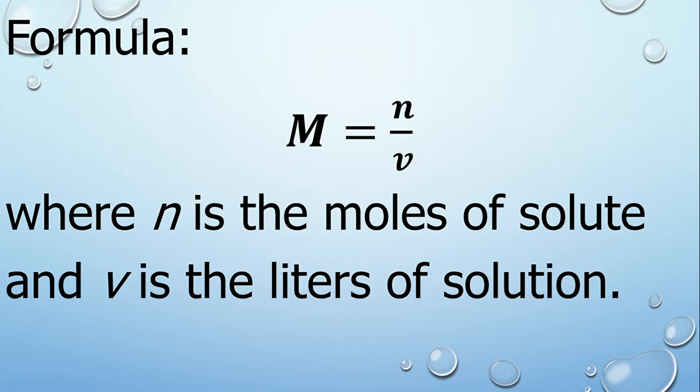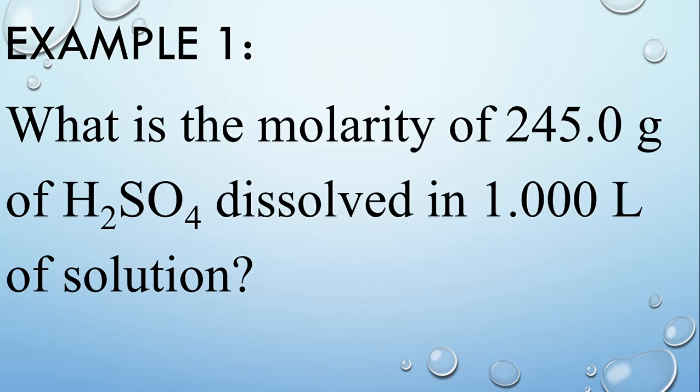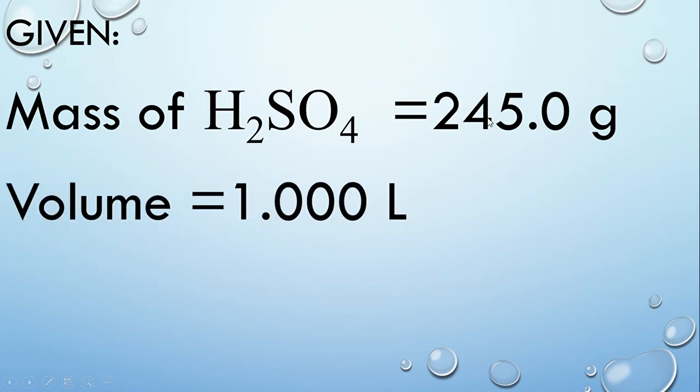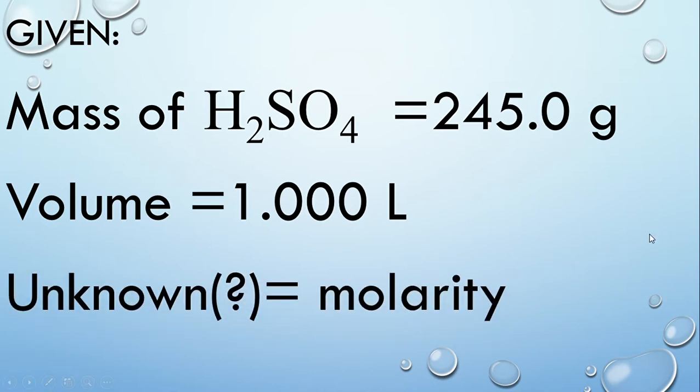So para maintindihan nyo na mas mabuti, we have here an example. Our first example: what is the molarity of 245.0 grams of sulfuric acid dissolved in 1 liter of solution? Our first step is to write all the givens in the problem. Ano yung mga given sa problem? We have the mass of sulfuric acid, which is 245.0 grams. The volume is 1.0 liter. And ang unknown is molarity. So we are looking for molarity.